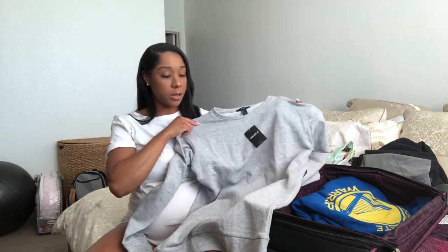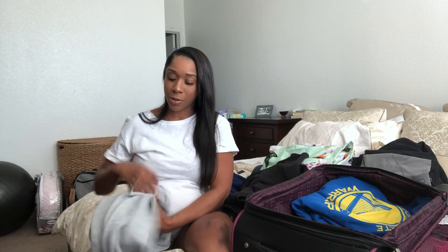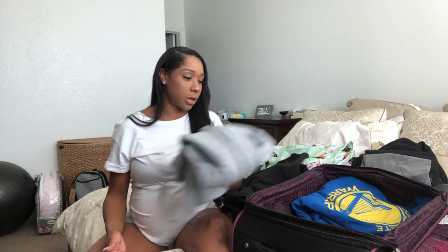And then I also bought an oversized sweatshirt dress that I can throw on, so if I'm not feeling the pants, I have this as an option as well. I will be delivering beginning of October. It may or may not be cold. I live in Northern California and it's still been like 80 degrees every day, so I may be too hot in this, but we'll see. We're just going to go with however the weather is that day, whatever I'm going to be the most comfortable in.